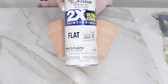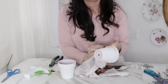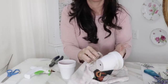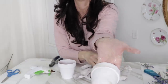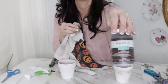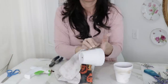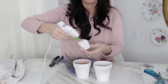So for the next Dollar Tree DIY, again, I'm going to take that 2X with primer spray paint. I spray painted my little Dollar Tree pots. You buy them 3 to a pack at Dollar Tree. They're just little clay pots. And then once those had dried, again, I'm going in with that Waverly Antique wax, and I'm just gently antiquing these. You could even add in some more paint to give it even more of an aged look with some grays and blacks and some layers. But when I go in for a springtime look, a lot of times I just want a very light layer of antiquing underneath a very bright white.